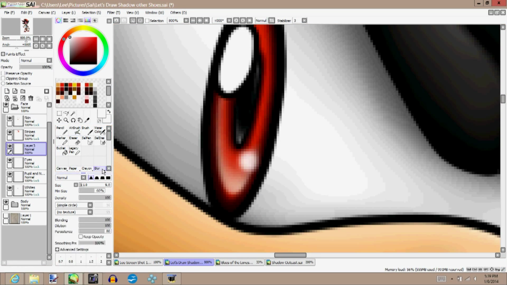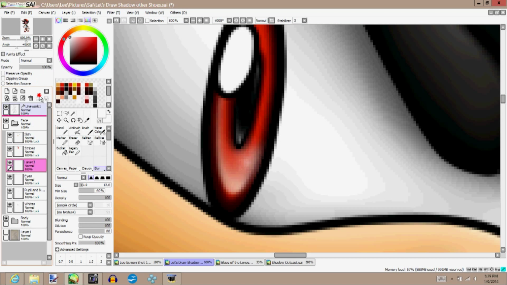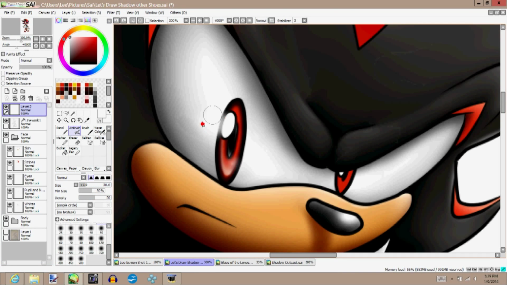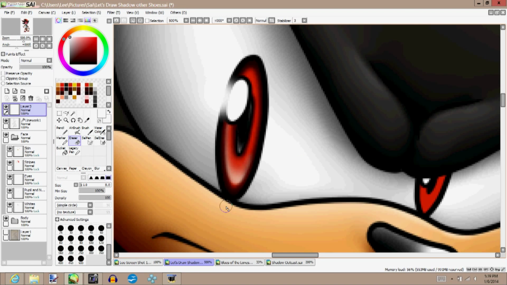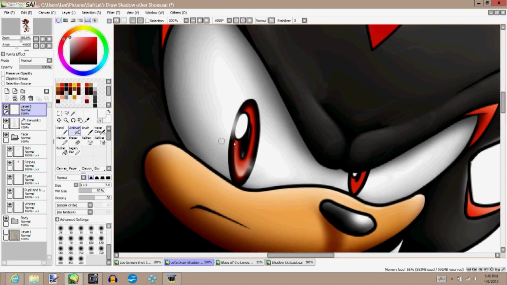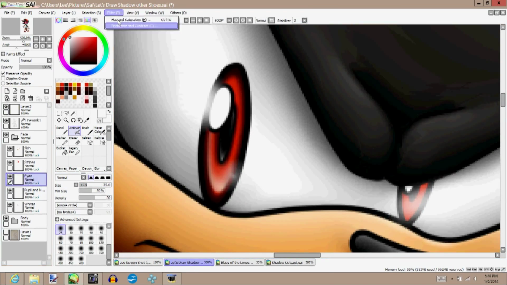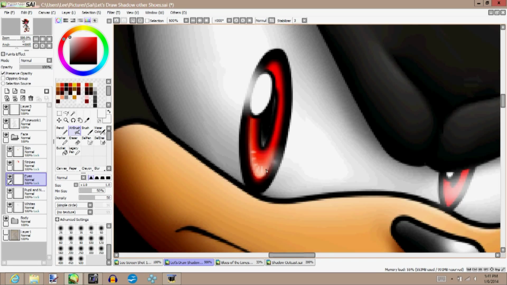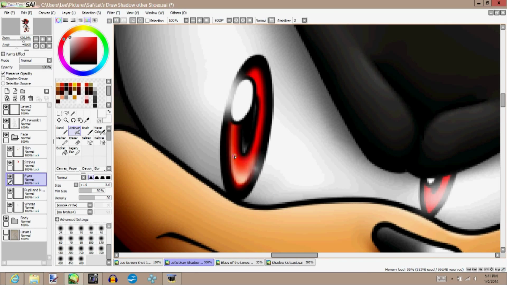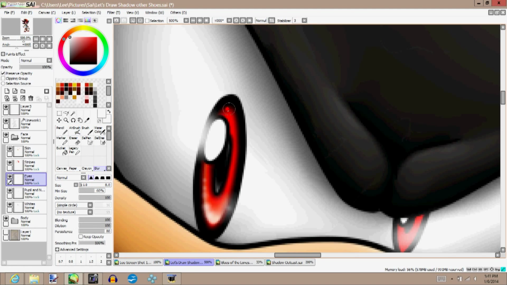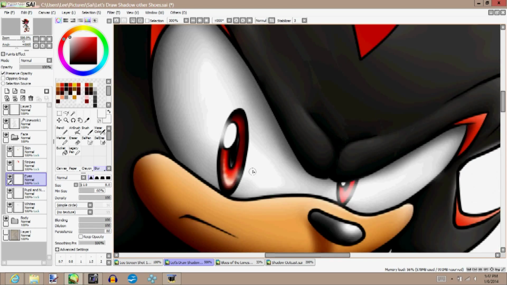Something else I do to make the eyes more lifelike, I put a layer on top of the line work. On this layer, I airbrush a little white over the eye. Don't completely cover the iris, but do it just enough to make the eye shiny looking. Back to the iris layer. I take the light color and make gradually smaller dots or lines on top of the highlight, and then redo the shading.